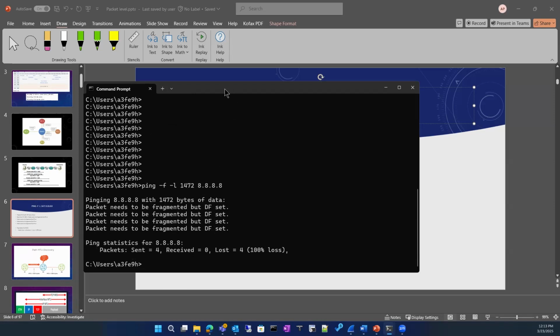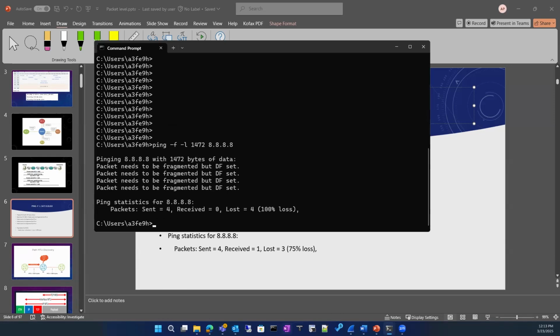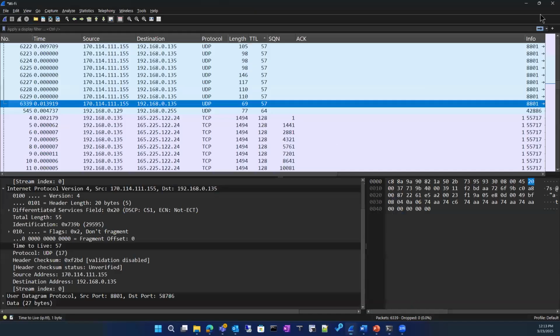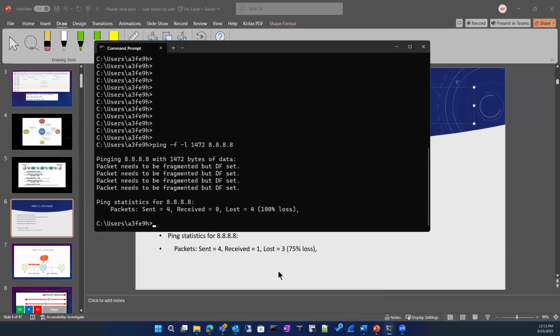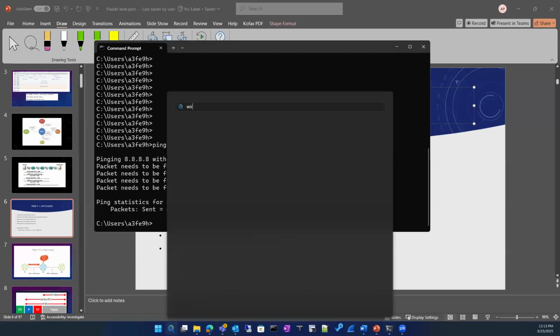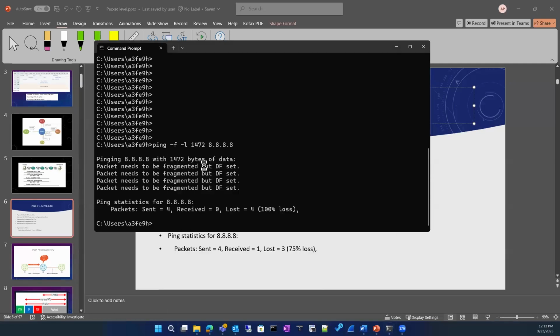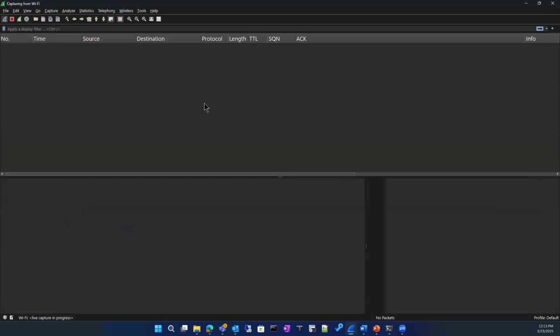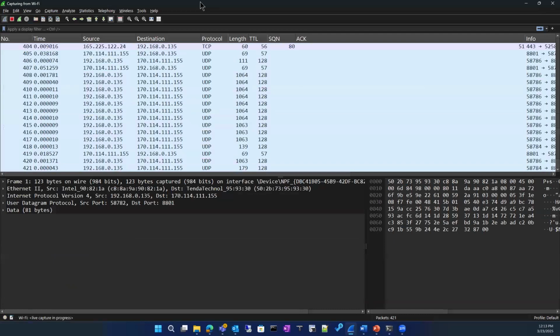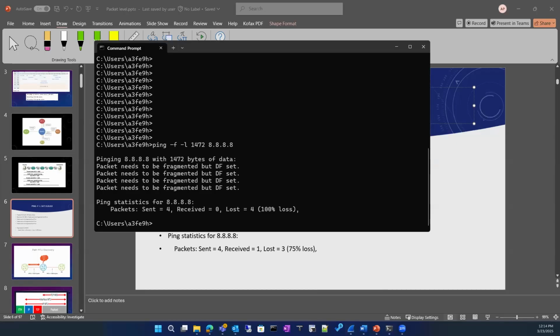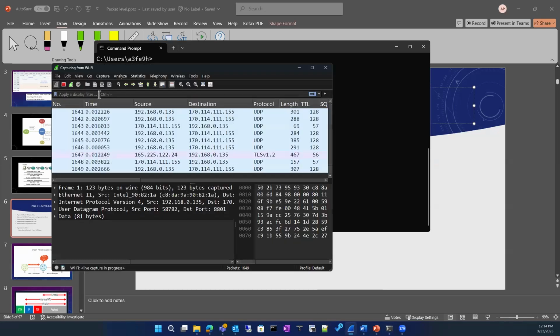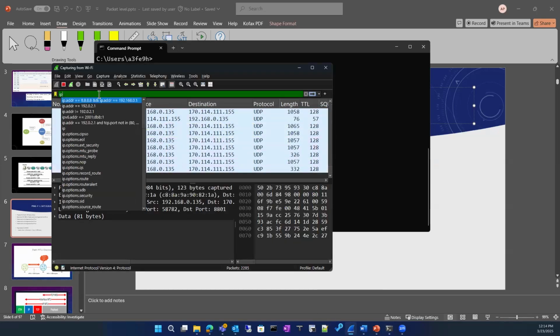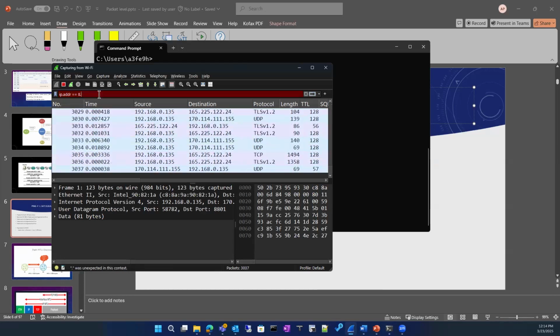So how do we see that in Wireshark? I'm going to my Wireshark and using my Wi-Fi adapter. The packets are dumped here. The filter I'm applying here is for IP address 8.8.8.8, only that.